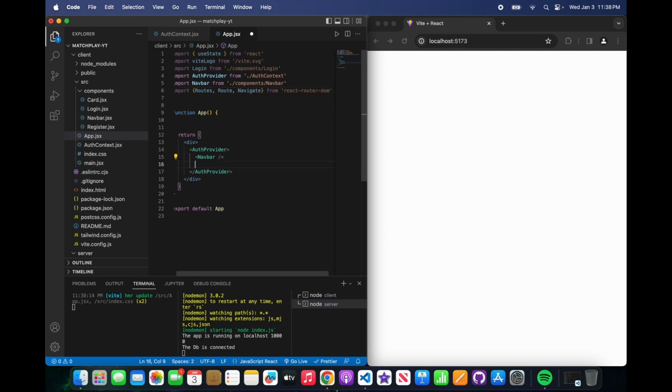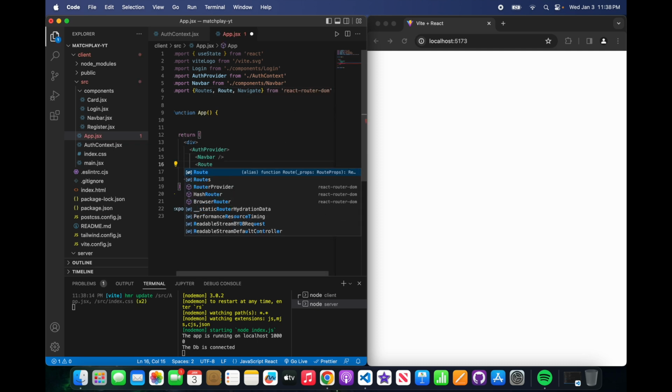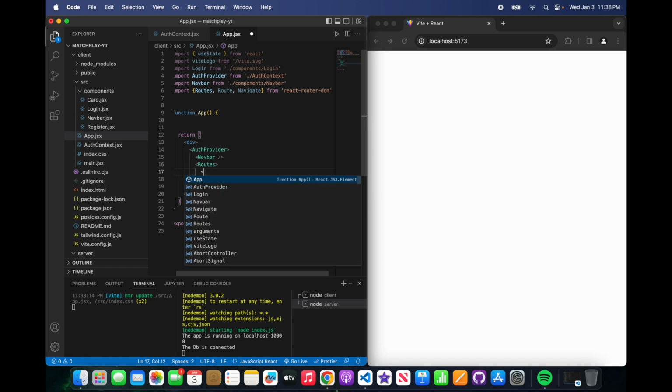And now to use this, we're going to say routes. We're going to use this first. And now we're going to route with a singular. So route path. And for the route path, the element is going to be register.